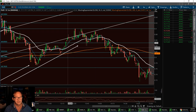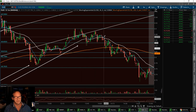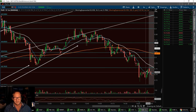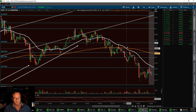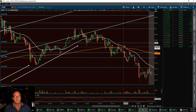Still, all the time, this 9 EMA is respecting the 34. Once it started to disrespect that 9 EMA and it fell below it and dropped below that 34, it was time to get out of this trade. So I let the room know at the time, and that was right around 86.77. For the rest of the day, she pulled back and disrespected that 9 EMA, and we had that 34 cross down over that 200, which really was a support level at one time that failed.